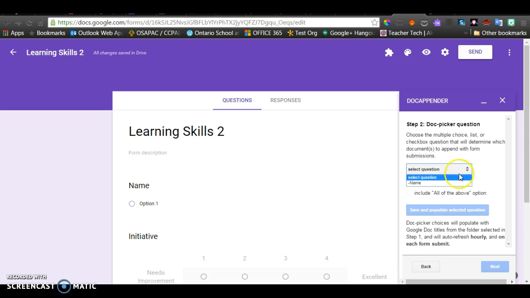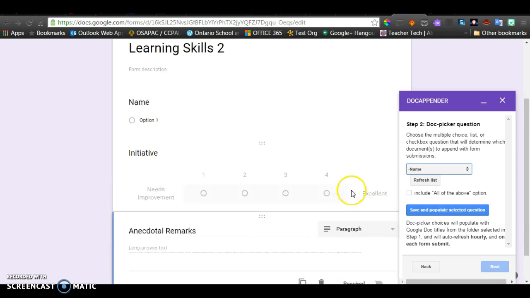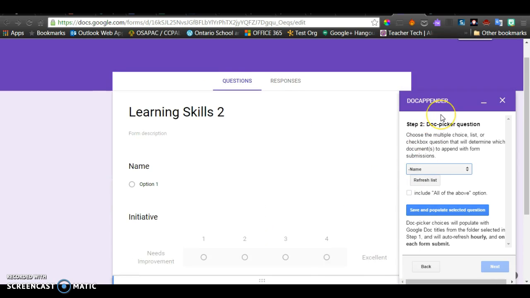You'll notice there's only one question there. Why does only one question satisfy that? Because we can only do this for a multiple choice or a drop-down list type question. Okay, so these other ones, which are ranking, scales, and paragraph, you can't use this little DocAppender app with. So you got to make sure when we did that name question that it was multiple choice.